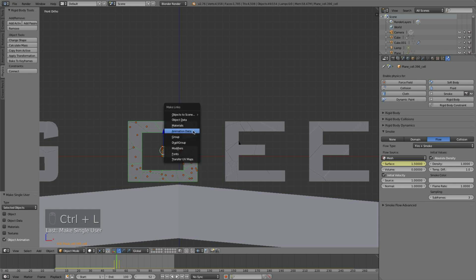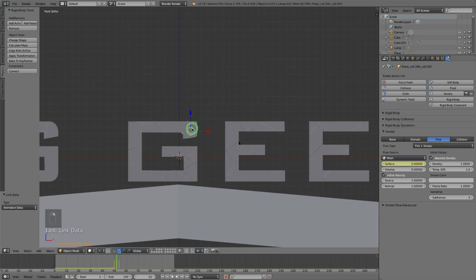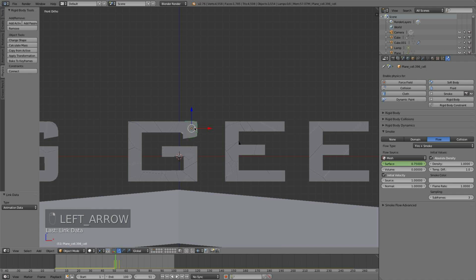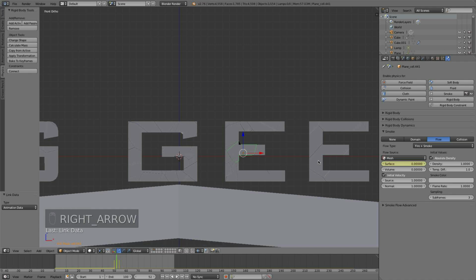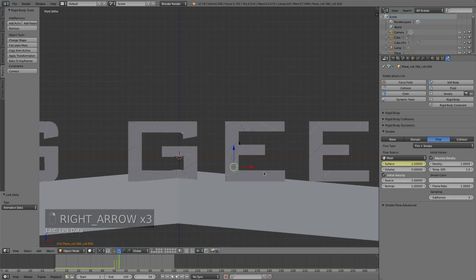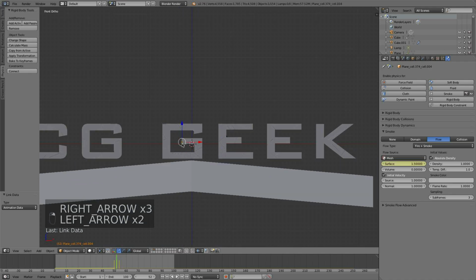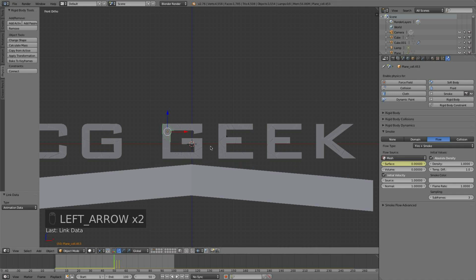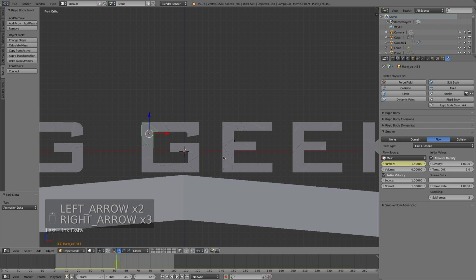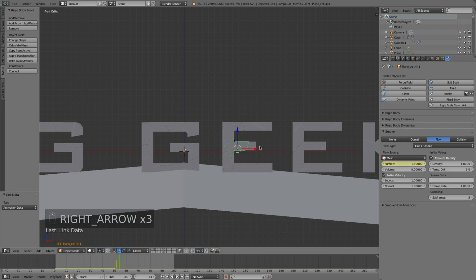Selected objects. It should go, if I box select them all, U, object animation. And then maybe Control L, make links to the animation data, because this is the one that has the right animation data. Maybe that's what I did wrong. Yeah. So now these all have the right animation data, and these all have the right animation data. Sweet. So just don't forget to make the links. And as long as all of your shards are starting at frame 50 and ignited at frame 52, and all these shards are 0 at frame 52, and then 54 1.5, you're good to go.